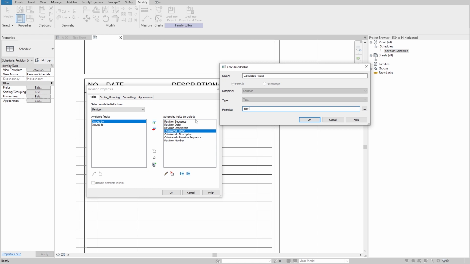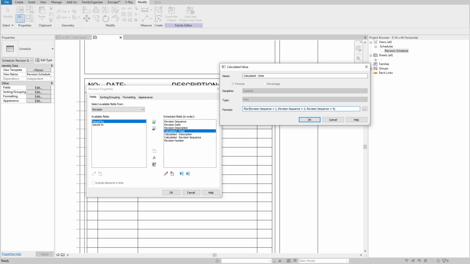So we're going to say if revision sequence is equal to 1, or revision sequence is equal to, I think it's 3 for us, or revision sequence equal to 4. And then we want to close that OR statement.